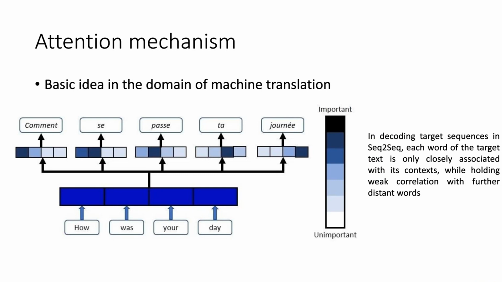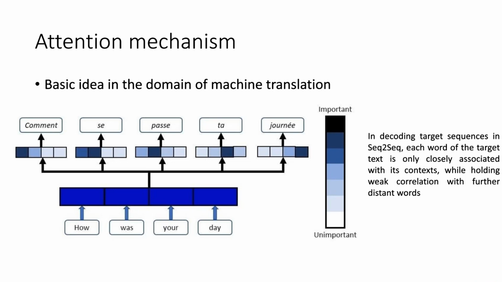So the basic idea is math. For example, we have an input sequence, "How was your day?" That is an English sentence here. For each word, we transfer each word into a word embedding. Like in our domain, each input can be a security log, and for each log, we compress it into a feature. Let's call it an embedding. So this is the input embedding. And the output is a French sentence, but it is the same thing: "Comment se passe la journée?"